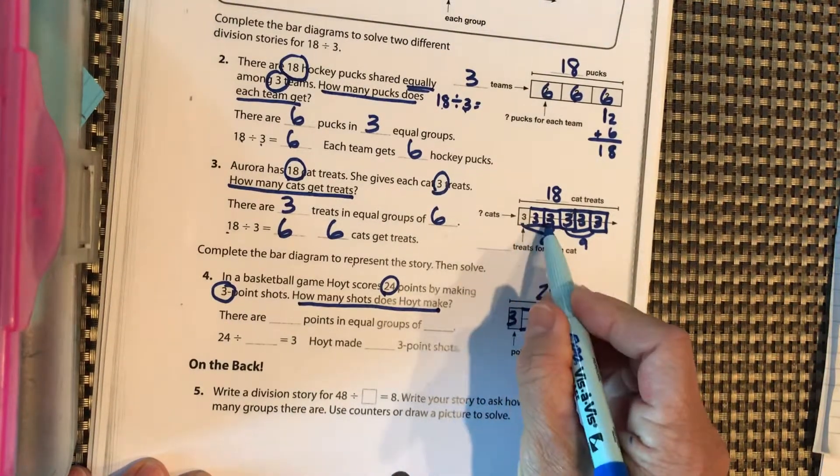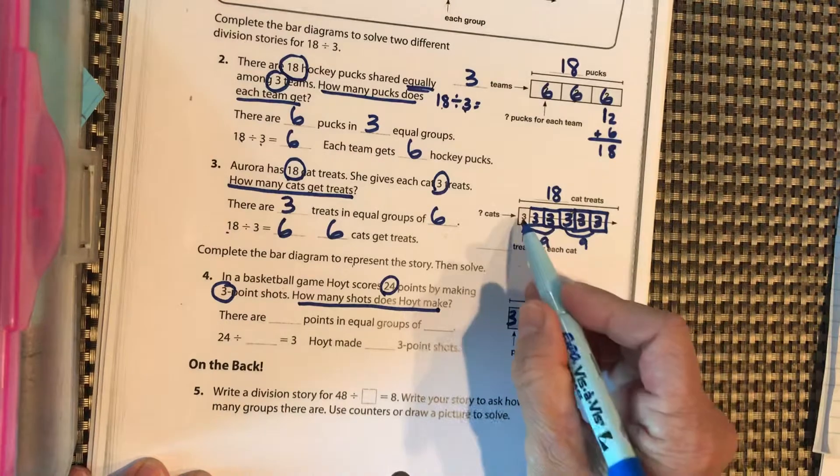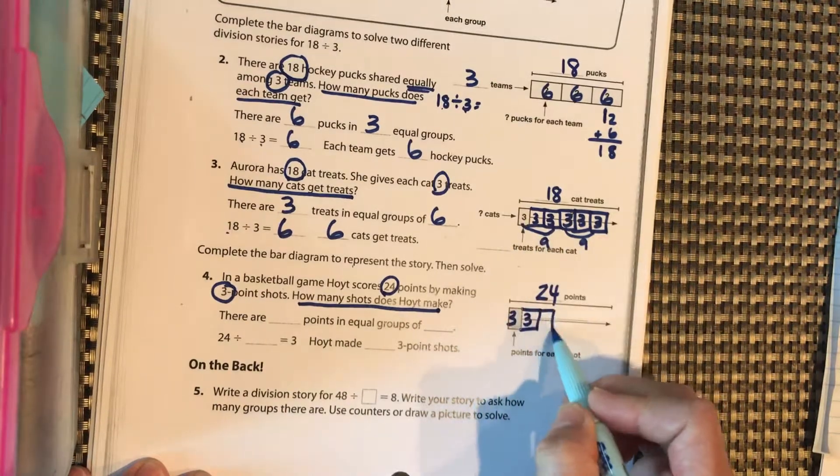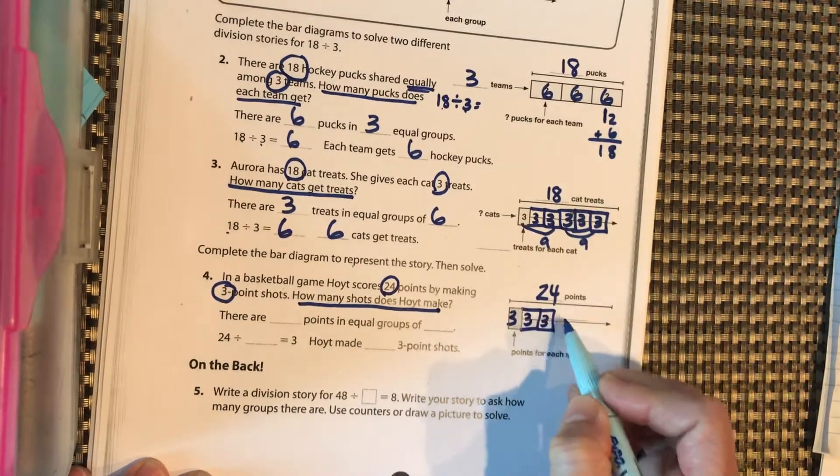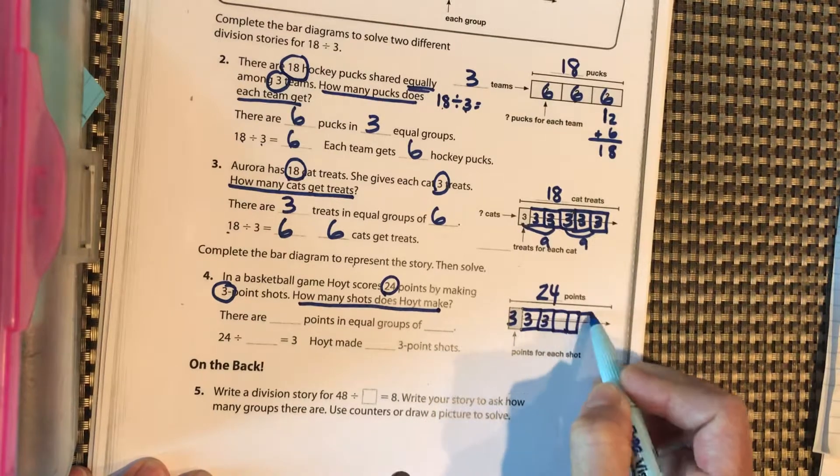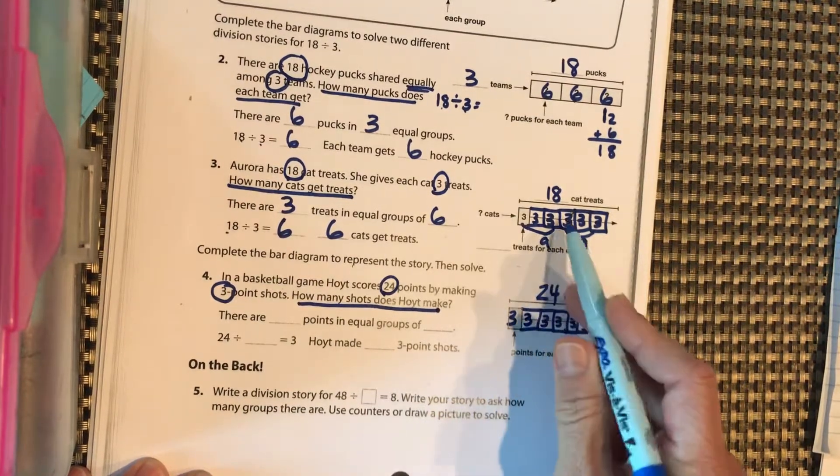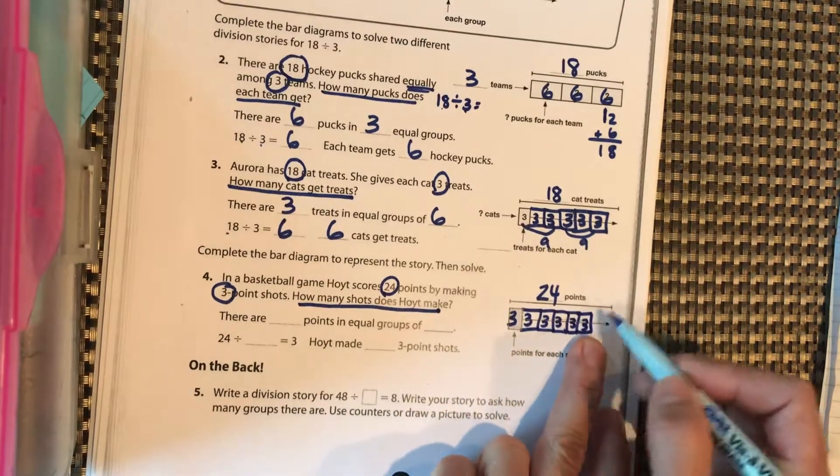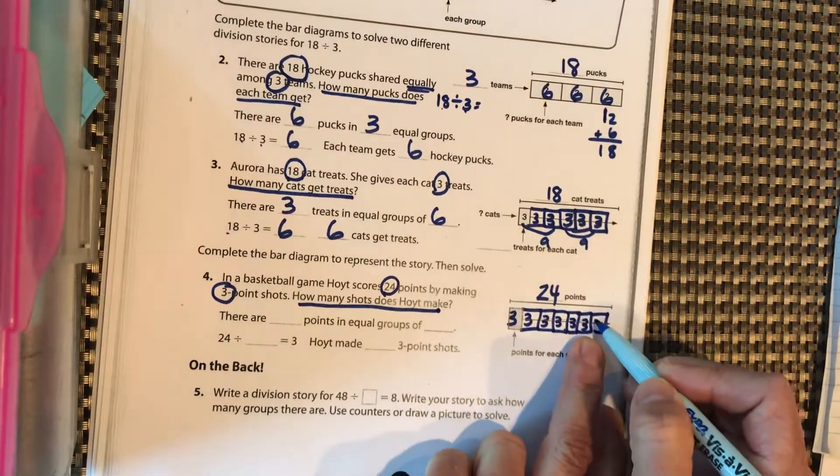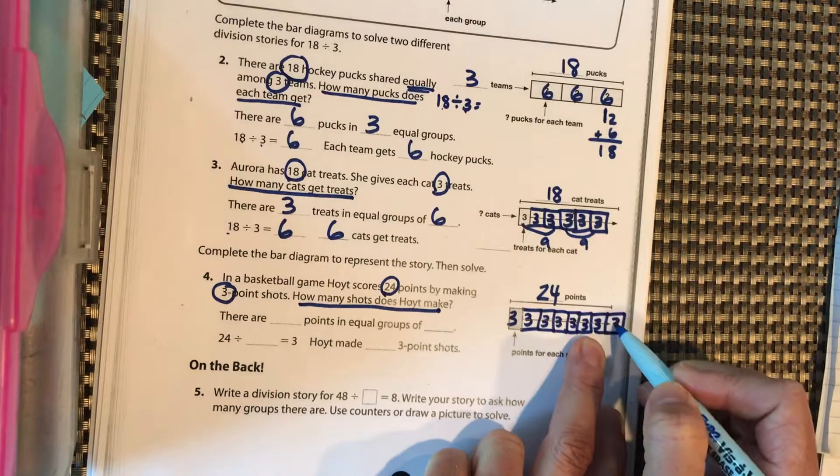We knew here that three times three was nine, right? We had six of these to get to 18. So that's nine, two, three. That's another nine. Nine plus nine was 18. So we're at 18 right here. Add three more is 21. Three more is 24.